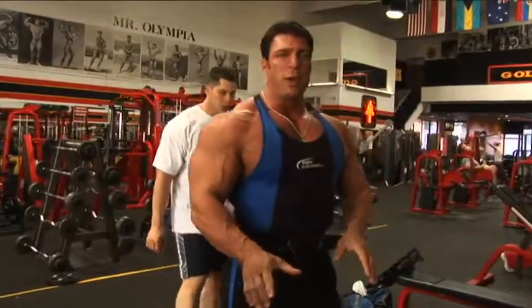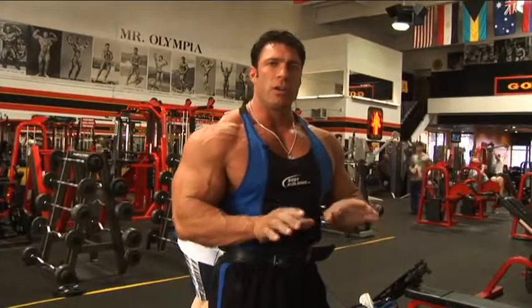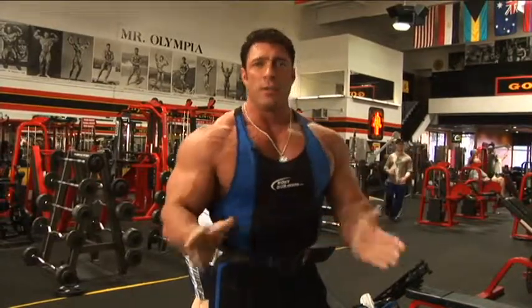First thing you do is select a weight past your warm-up that you have what we call a good working weight. Okay, and that's gonna be a good weight that you can get for whatever the reps are you're looking to get.